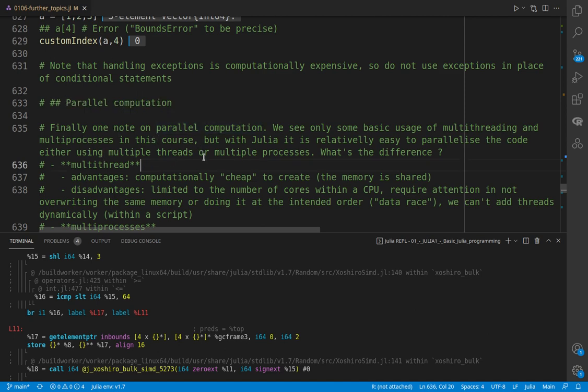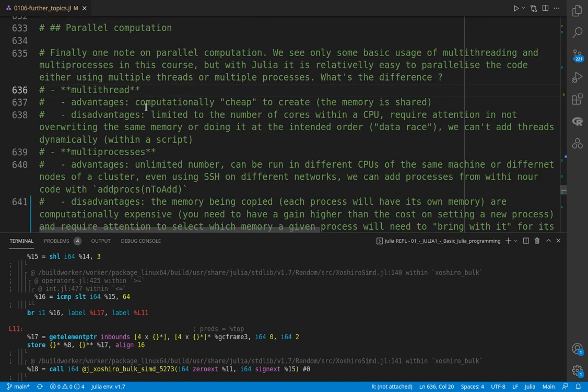The two that I describe here are multithreading and multiprocess. Multithread has the advantage that it is relatively computationally cheap. Why is this? Because it doesn't copy the memory.